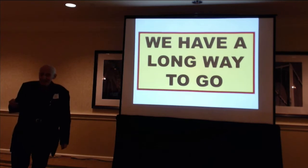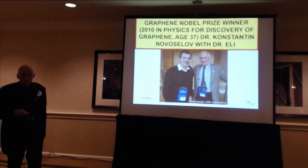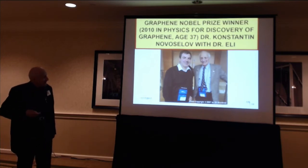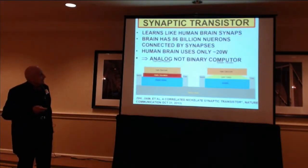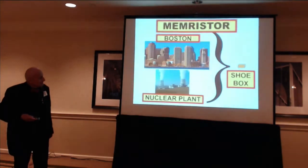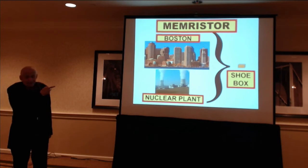So what's out there that's going to help us get to what our brain can do? One is graphene, that's a carbon atom, two-dimensional. Here's the Nobel Prize winner for it, rubbing shoulders with him, hoping some rubs off on me. Quantum computing. Copying what the brain does with synaptic transistors, work at Harvard. With memristors, you can do in a shoebox what the computer would need a small city and nuclear power plants to do.